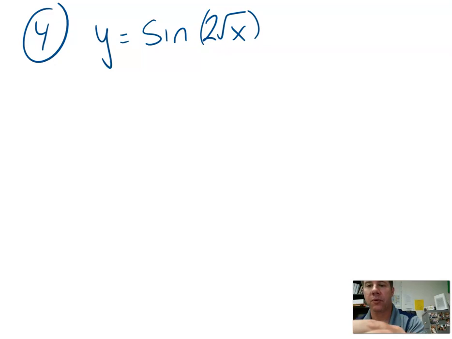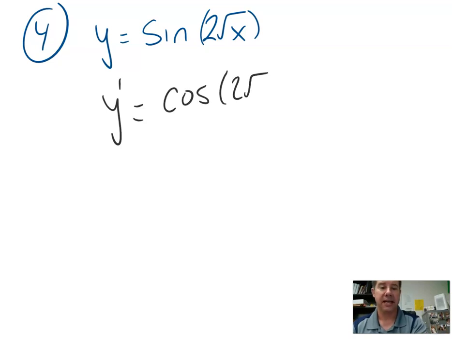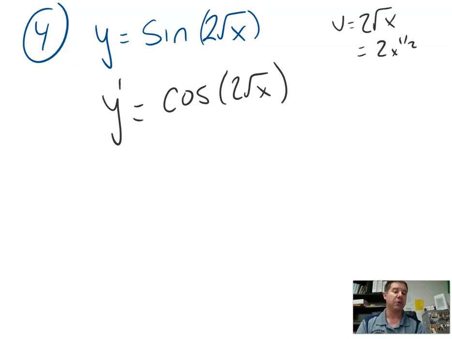So, moving along with this one, this is my u inside of here. y prime equals, I need to take the derivative of the outside function, all right? So the derivative of sine is cosine, and the inside stays the same, so cosine 2 root x. And then now I need to multiply this by the derivative of the inside. And sometimes, if it helps, in this case, we said our u is 2 root x. So if it helps you to just jot some notes like this, that's not a bad thing. And then you might write this as 2x to the 1/2 to help you use your power rule.